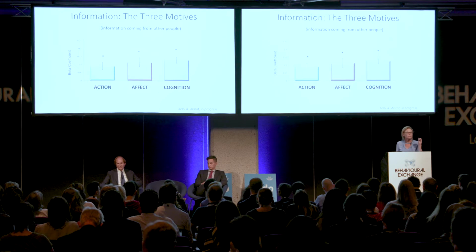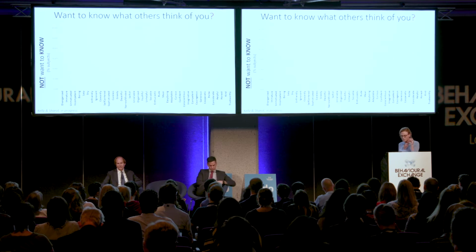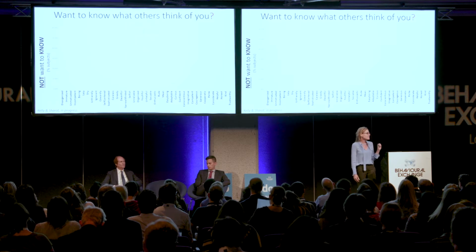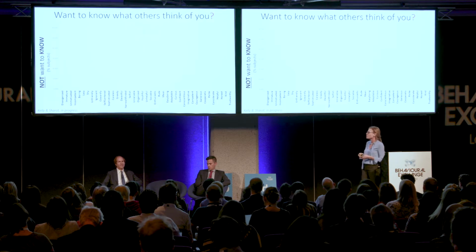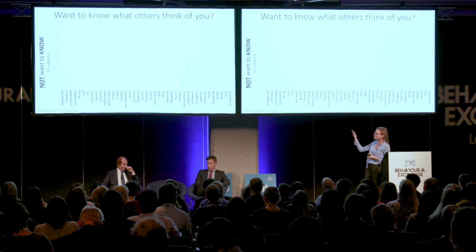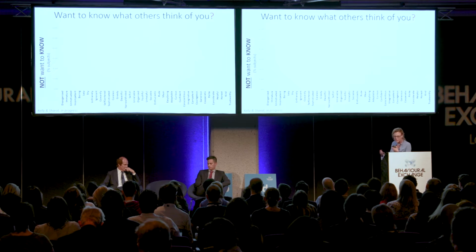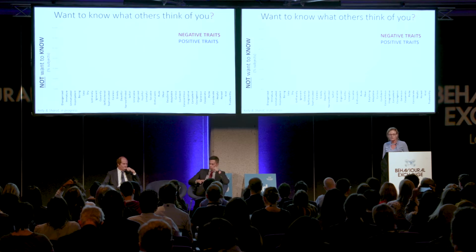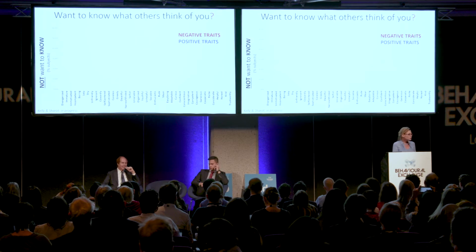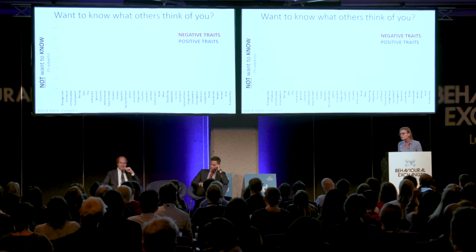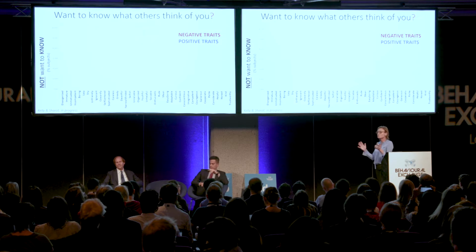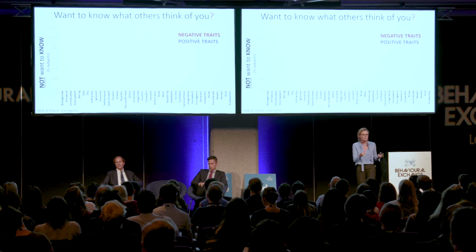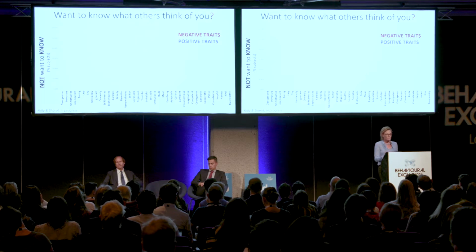So let's look a little bit more closely at this data. What I'm going to be plotting here on the y-axis is the percentage of subjects that said they did not want to know each one of these traits. So how people view them as competent, lazy, shy, generous. And I'm going to plot in red those negative traits and in blue, the positive traits. And I'm going to order this from the traits that most people said they didn't want to know to those traits that most people said they did want to know. Okay? So larger numbers means people don't want to know.